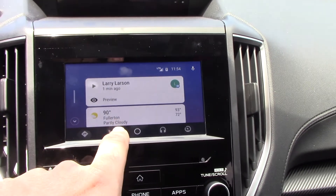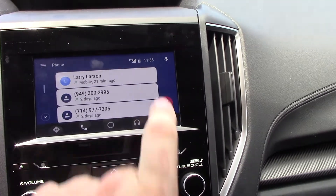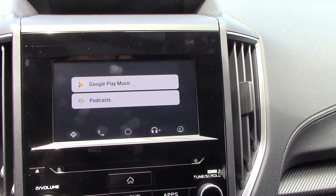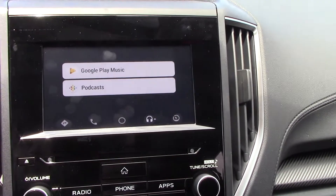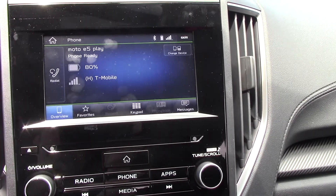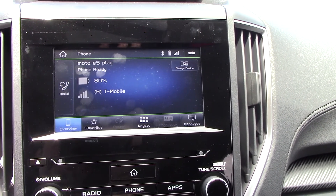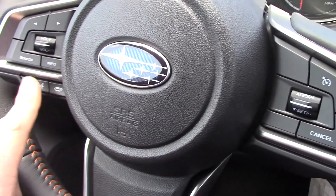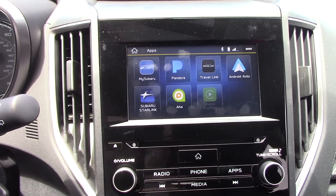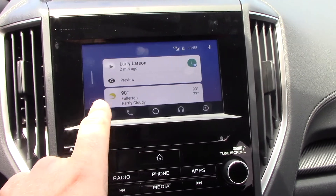The other things you can do: if you hit the phone, you can look at your phone calls. If you go to the headphones, you can look at your Google Play Music or your podcast if you have those things. And if you push this little speedometer gas-gauge-looking button, you return to Subaru and you're back on the car's phone system. And if you want to make a phone call, you can just say call Larry Larson when you're on Android Auto. And then of course you can go to your apps, go back to Android Auto, and look at the maps.